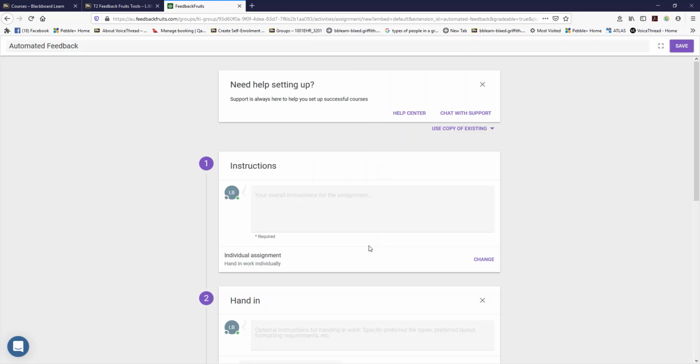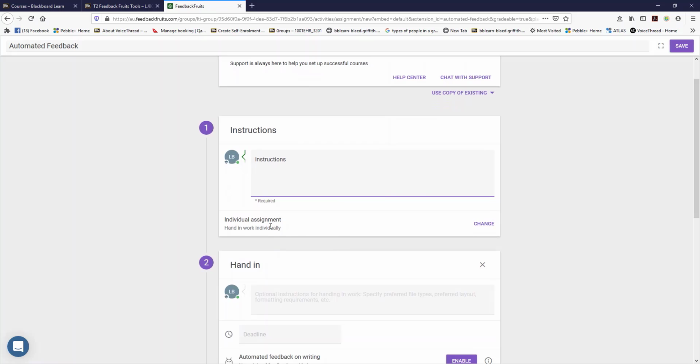You will need to put some instructions around what you're expecting them to do. This is really a fantastic tool that can be used for a range of purposes, especially when you're wanting students to understand structure and referencing. Really fabulous. So it saves you having to provide a lot of feedback in that space.